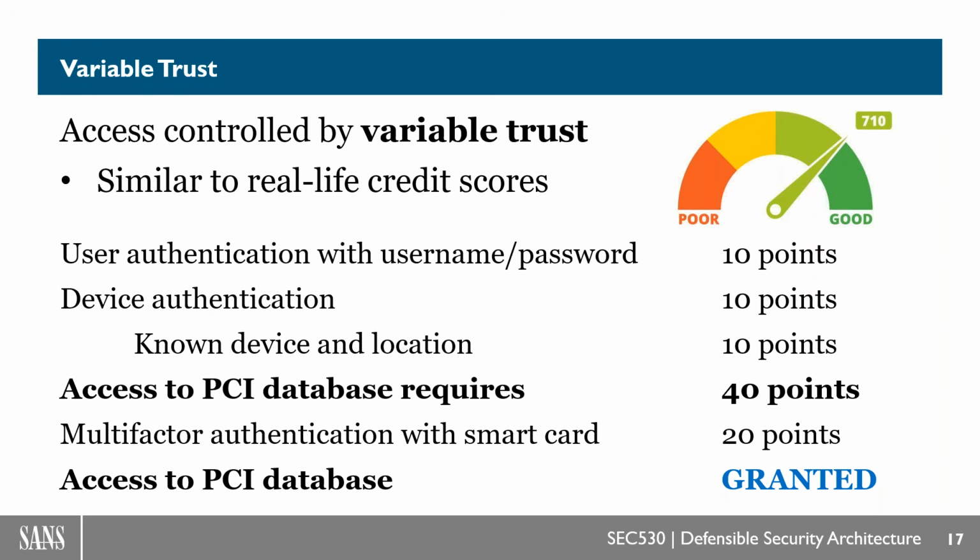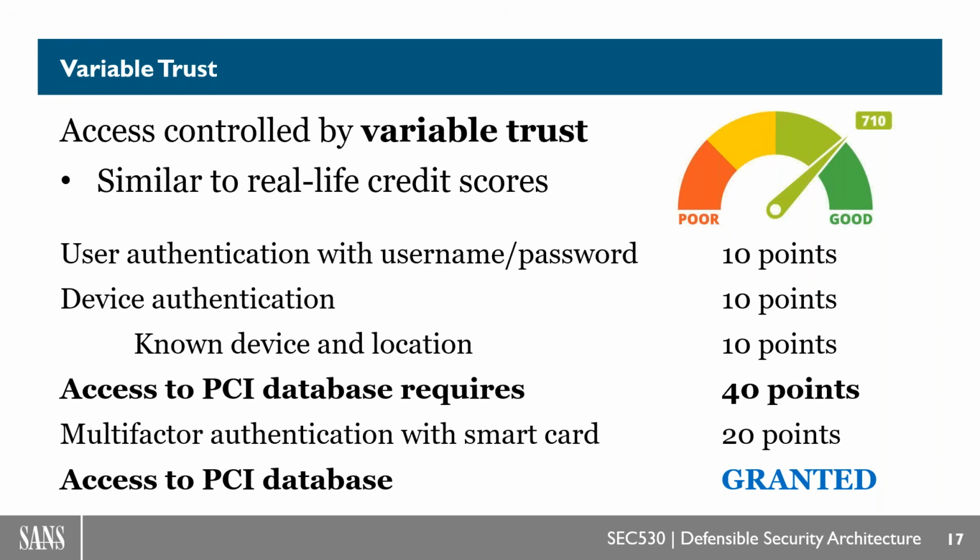You could use them in a quasi-scoring system, but the goal here is to use things like NAC, software-defined networking, network virtualization, an identity management solution, or even something like a next-gen firewall to dynamically implement conditions to change your access. And again, in a non-binary way. So here's an example. You are trying to access the credit card database, and it requires 40 points. Again, the point system doesn't really mean anything, but it helps understand this concept. So you need 40 points to access the database.